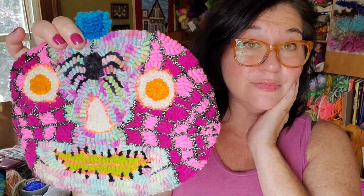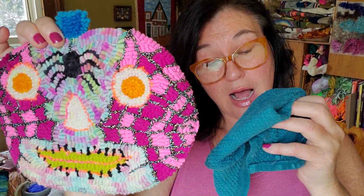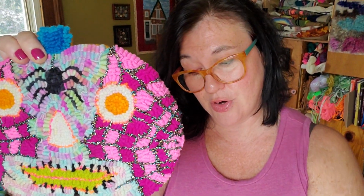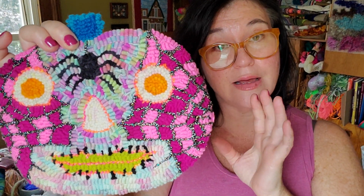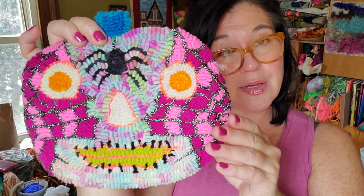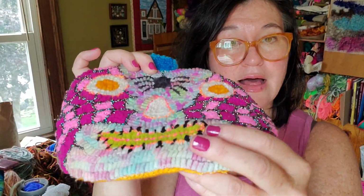And yeah, I steamed this with the iron. I started by just testing a little corner first, and I had my middleman in place, so I would never directly hit this because I know that this is not a natural fiber. I would never directly hit that with the iron, even my crapped out iron. Never do that because you will get a melt 100%. But I tested it with the middleman and nothing happened, and I went a little bit further and nothing happened, and I was able to block this whole thing and nothing happened.